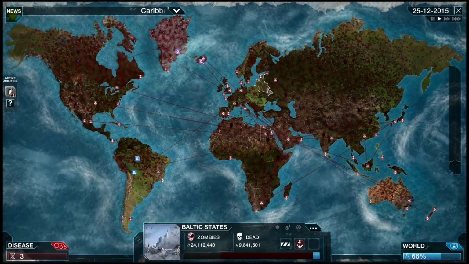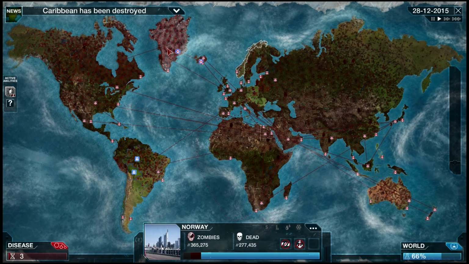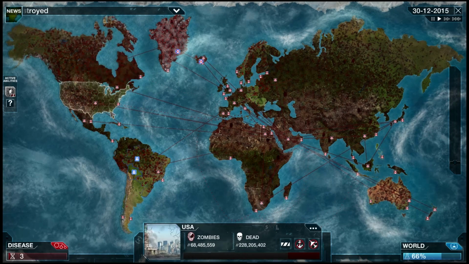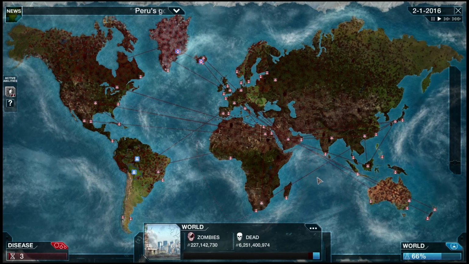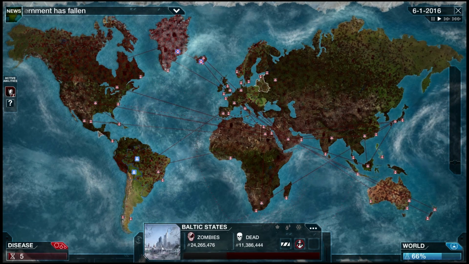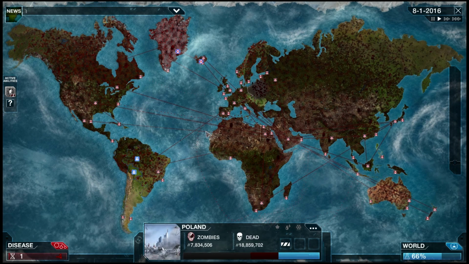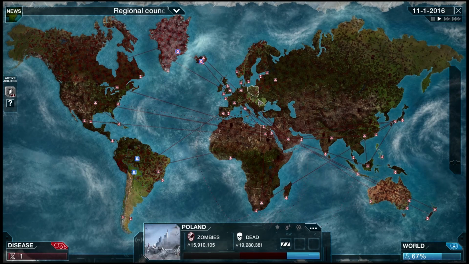They're still destroying up there. Baltic states are still being destroyed. Greenland and etc. are going. The US still has a... Oh no, we're out of DNA points. Thank you. We need to, for example, move the Baltic states zombies into Poland. It's another 8 million to help out.